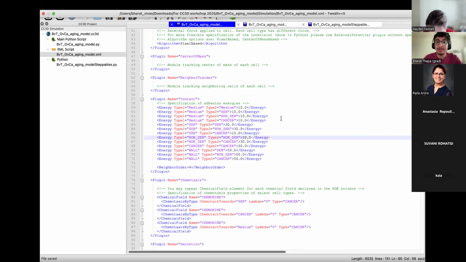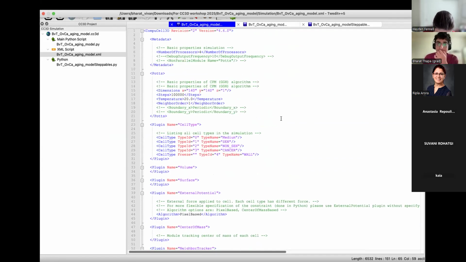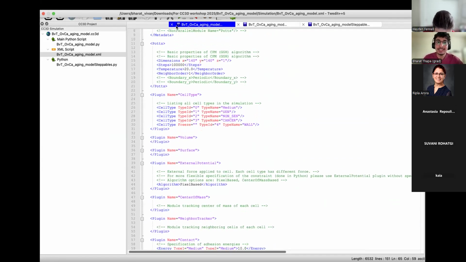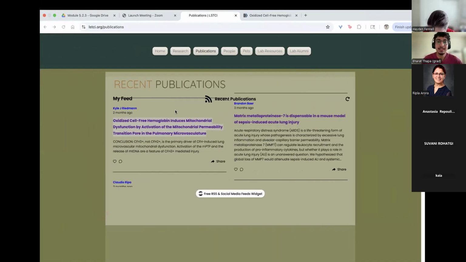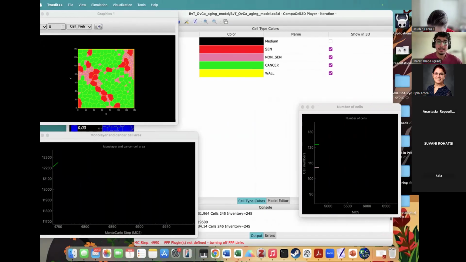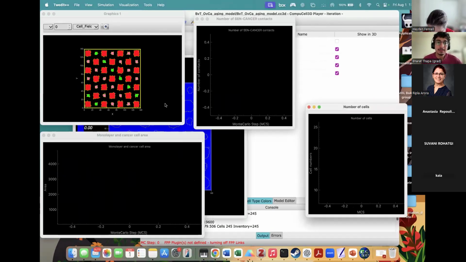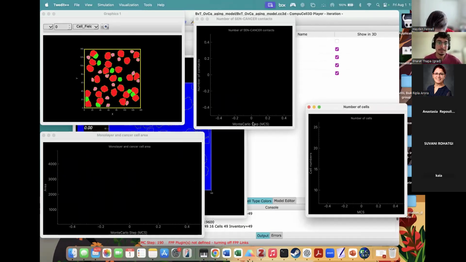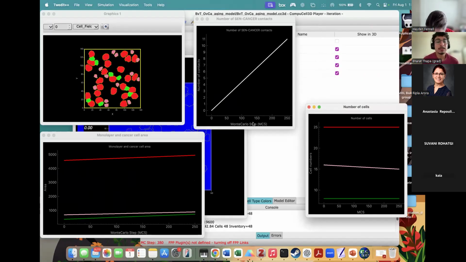Make sure to hit save before playing it, because if it says red here, then it's not saved and you don't want to play it before you save it, because then it's the same previous model. Okay, I'm gonna rerun this and we're gonna see what happens.